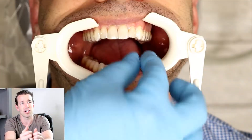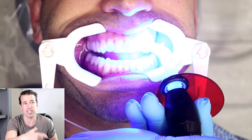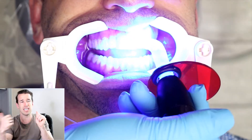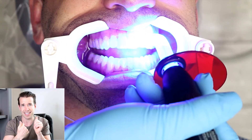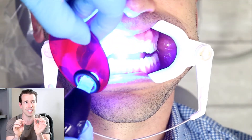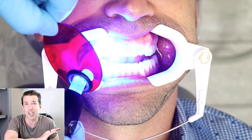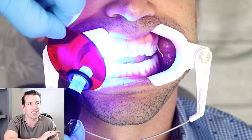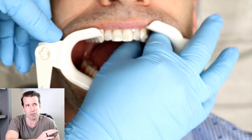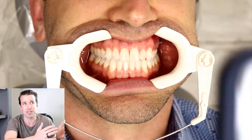She has the composite or the glue already in these trays — the trays that I'm basically going to put on — and now she's curing it. So she puts the glue in the tray, puts the tray in, it fits really nice, and then you glue those attachments on the teeth. That is how we get those attachments in that very specific place so that when you put in your trays, it actually fits. She's doing a great job of curing all the teeth, making sure everything is nice and on there really well. We cure for roughly five seconds per tooth because we have a high-powered curing light.